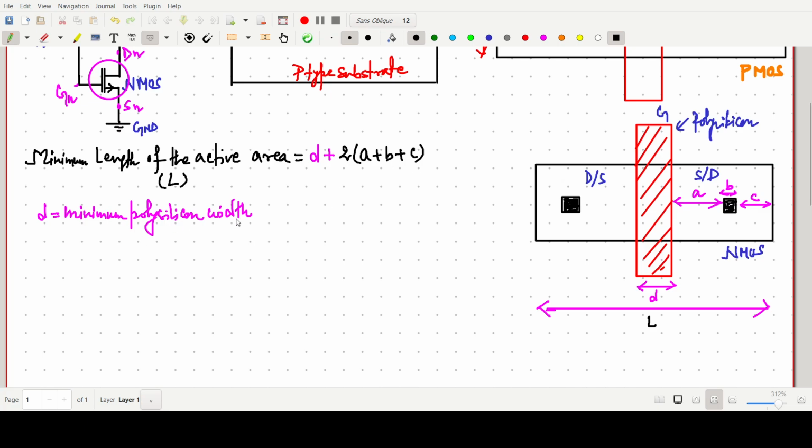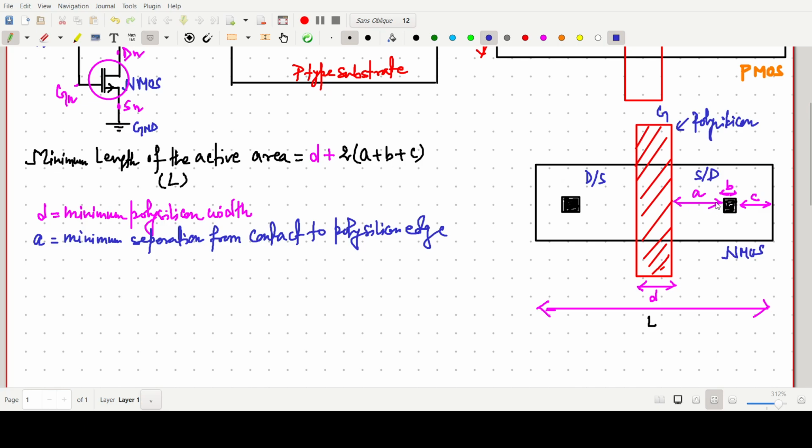Okay, so D is the minimum polysilicon width, and this A we can say as the minimum separation from contact to polysilicon edge, or we can say minimum separation from the polysilicon edge to contact.